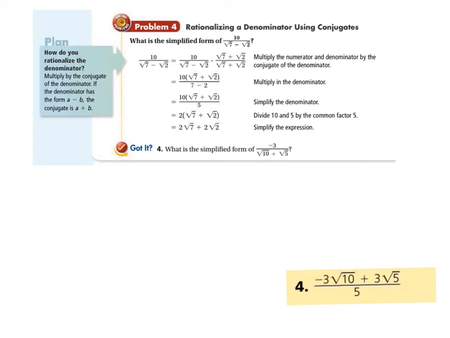That's my well-chosen one. So again, notice that we have the same thing on the top and the bottom, so it's technically the number 1. So I'm going to multiply top and bottom. This is where you have to FOIL. So the top becomes pretty easy. You're just going to distribute, right? 10 square roots of 7, and 10 square roots of 2, on the top there. Now, I guess they left it here. They didn't distribute that, so we won't either. We'll leave it like that for the moment.